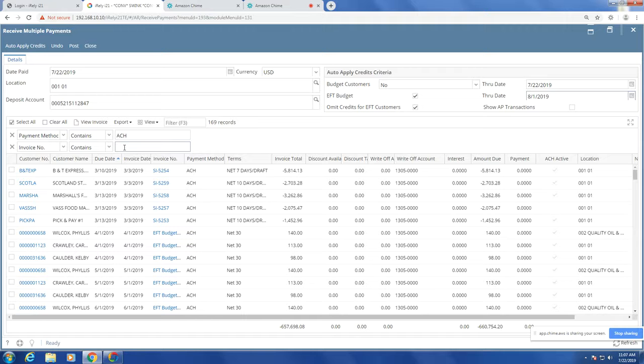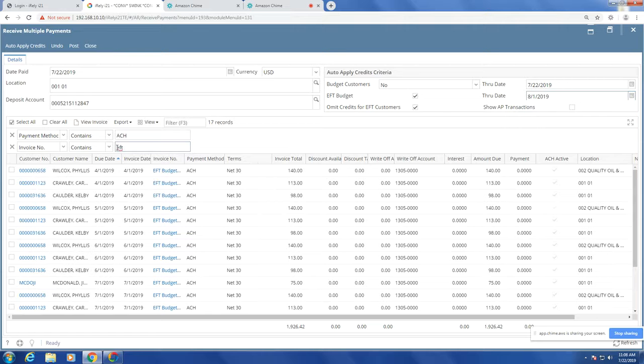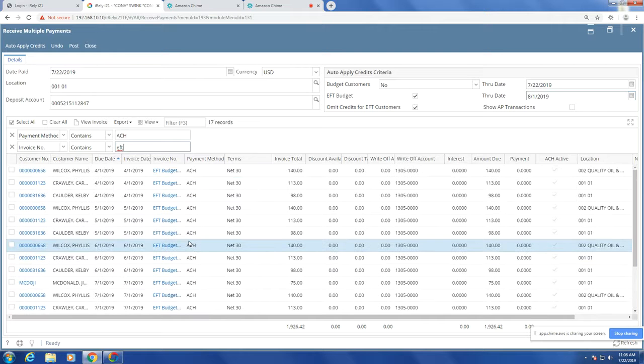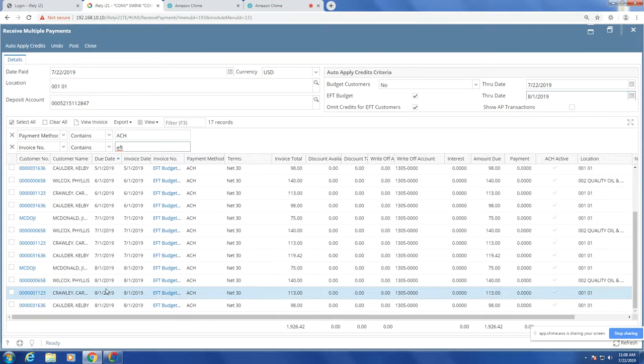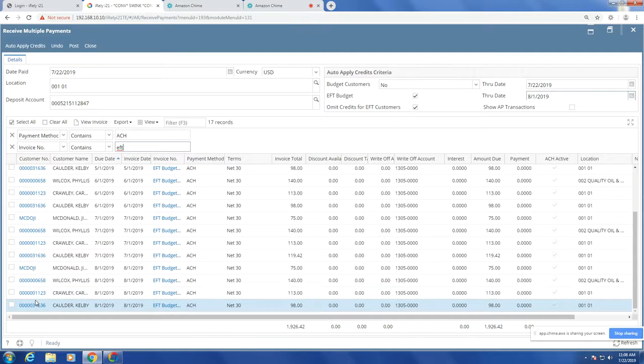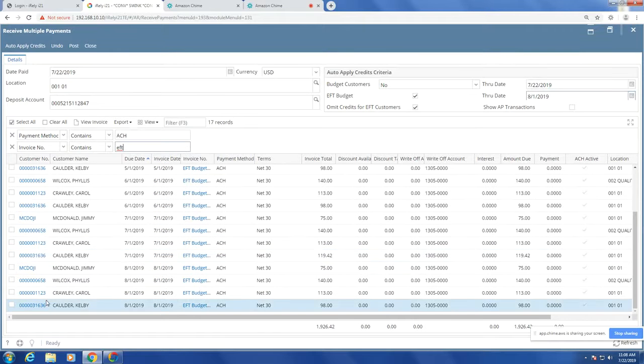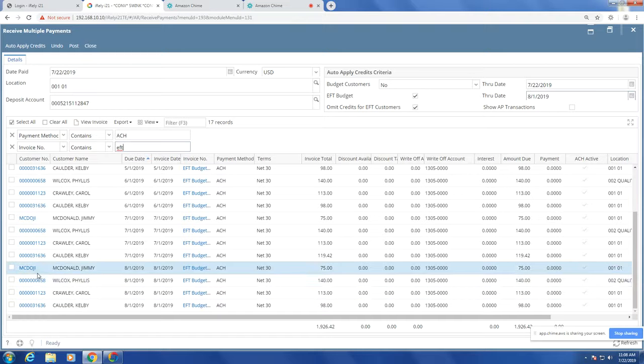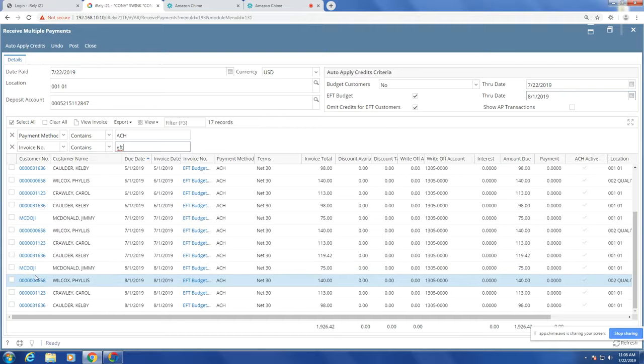And let's say you just want to do a file for EFTs only. So type in there EFT, because any EFT budget has that within the invoice number and then the date. So now you wouldn't normally have all these previous months. You should only see like one month's worth, as long as you were keeping track. So what you would do is select all of the ones that you want to draft and then go through the normal ACH process. So that's what that through date is for, specifically for EFT budget customers.